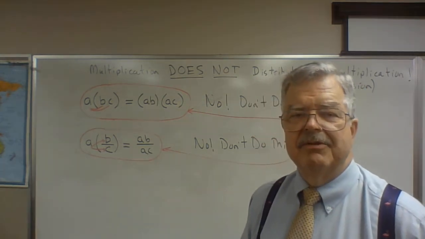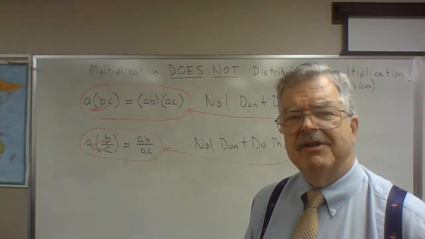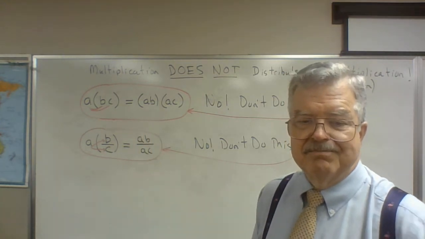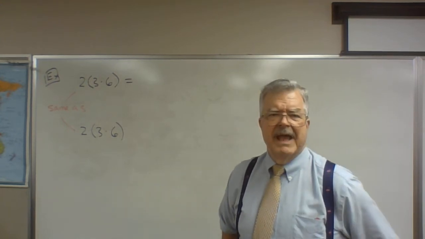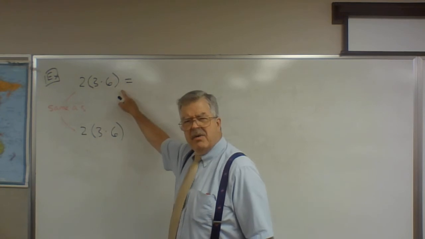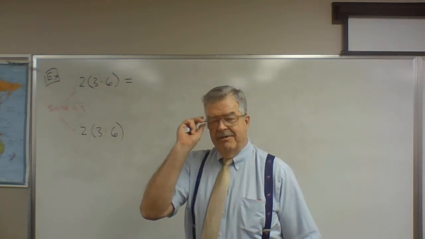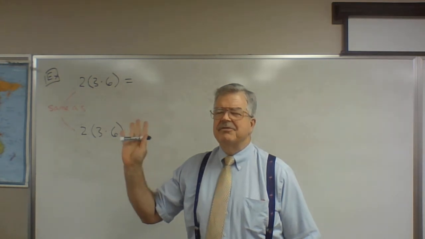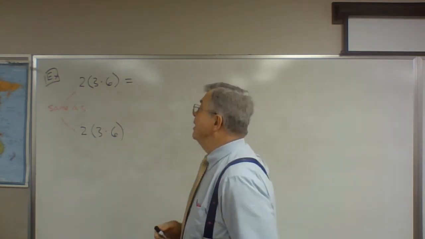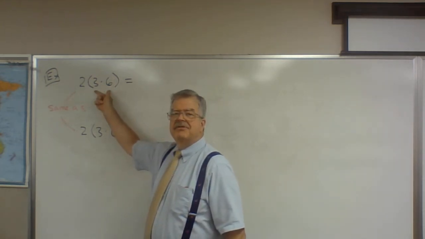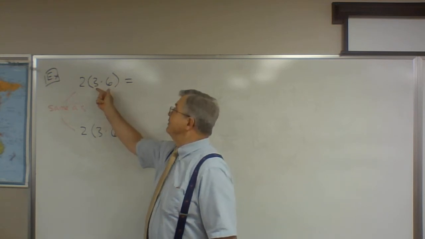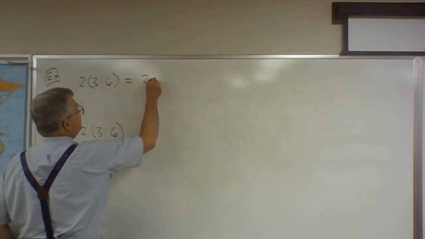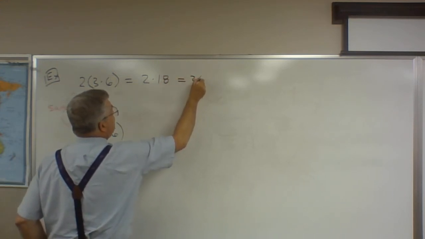Now let's look at some examples, not using variables A, B, C, but using just whole numbers to convince ourselves that this really doesn't work. Here's a good example to look at, because we can compute this without using the distributive laws, or even trying to use the distributive laws. So we can get the right answer without having to resort to distributive laws or anything like that. We've learned that in algebra, when we see parentheses, they say do me first. So we'll compute 3 times 6 first, that's 18. So this is 2 times 18, and that's 36.